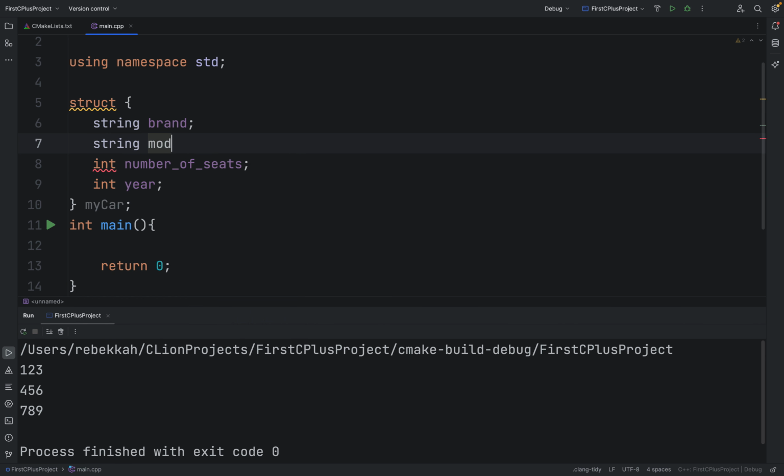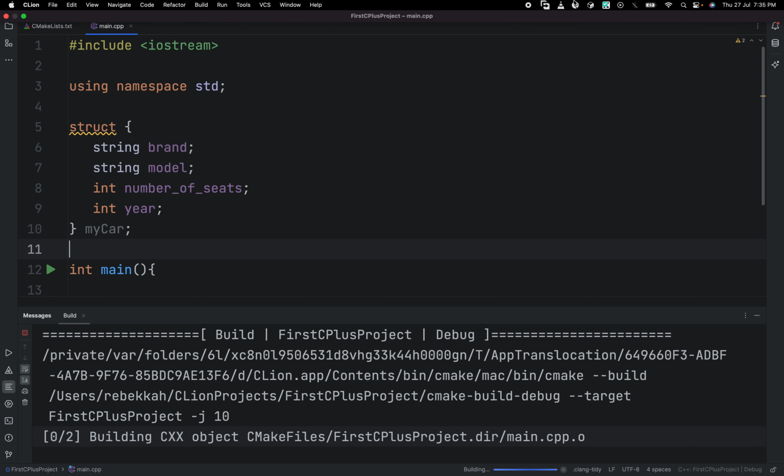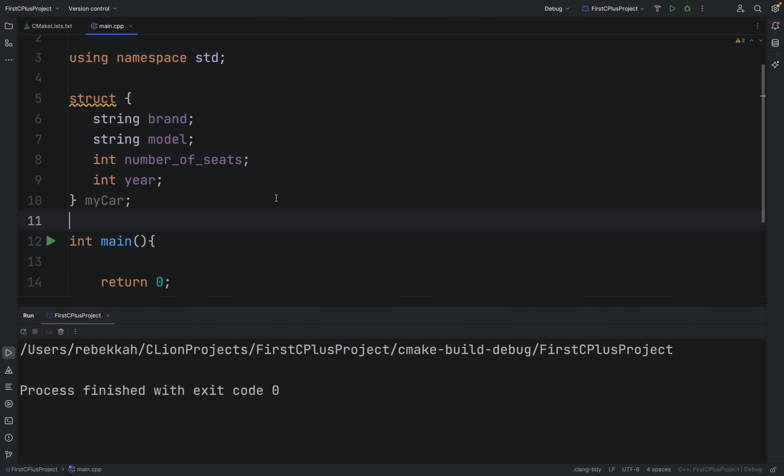Let's stick to only these four details. Let's execute our code and make sure there's no error. Okay, now there's no error.